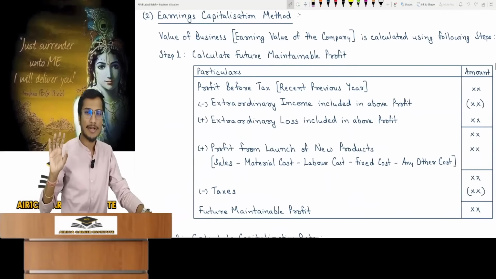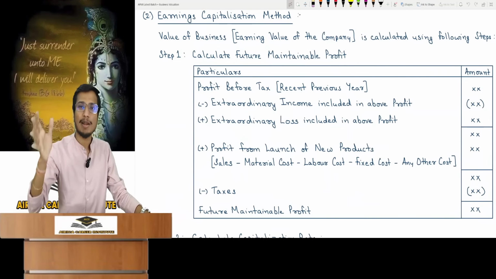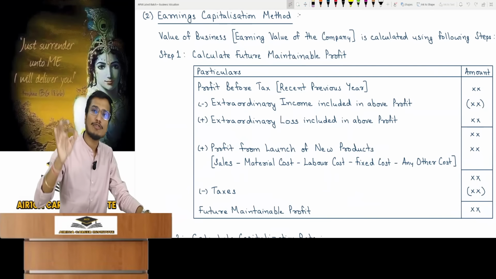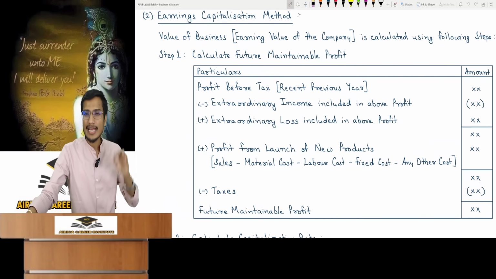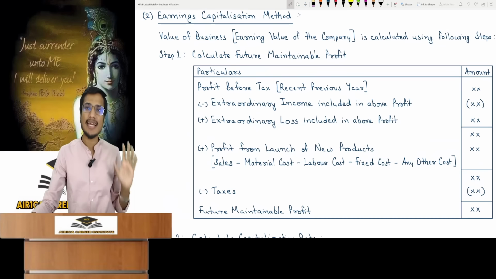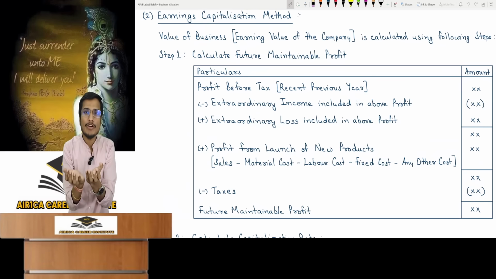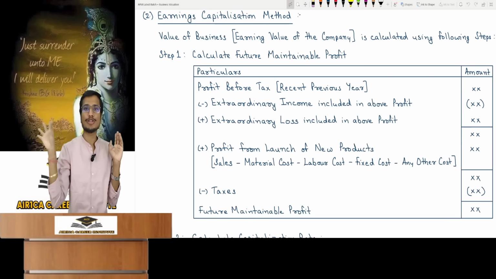What future profit will you get from the company? The profit you receive in the future is what we call future maintainable profit. In this method, we call it future maintainable profit or FMP, and that's what we calculate first. So why is it called FMP? Listen to this. This method has a basic primary assumption that the profit you get in the future will be the same every year. It will be maintained every year and there will be no growth in it.